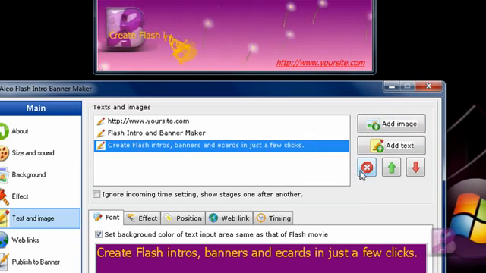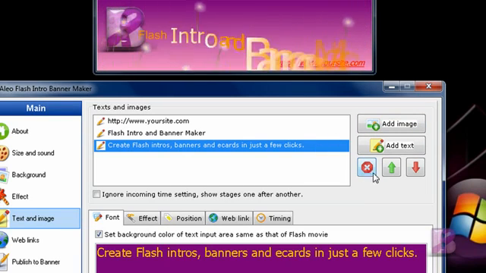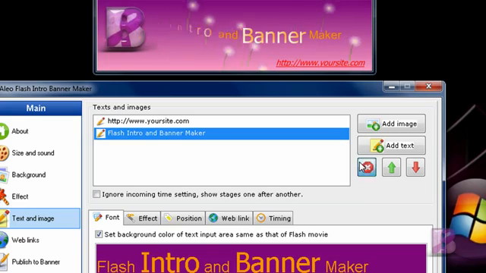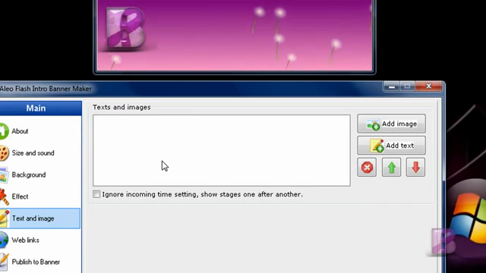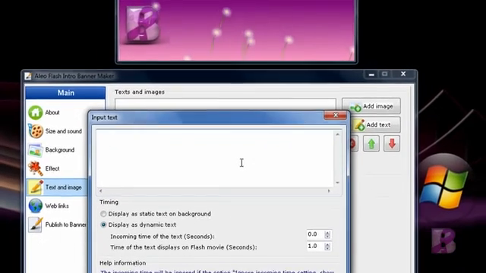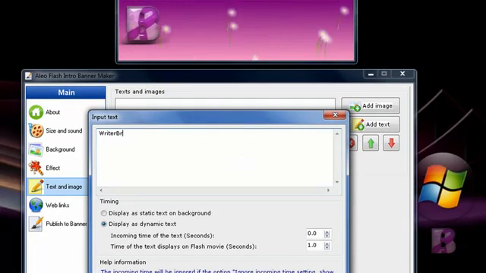I'm going to go ahead and delete. I'm going to use this stop sign X button and delete their text there. So now we've got a clean slate, and I'm going to go ahead and add my own text. And I'm just going to add my name. Well, actually my YouTube name. My name is not actually Writer Bryn. I'm going to display as dynamic text.